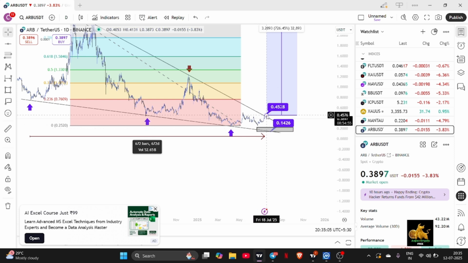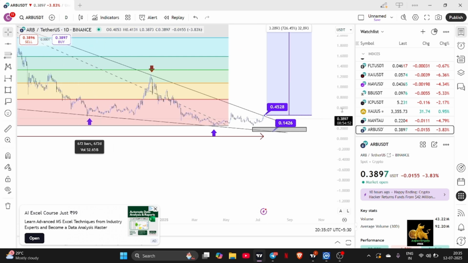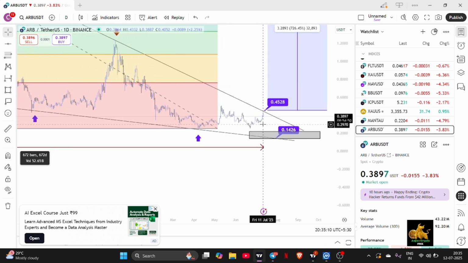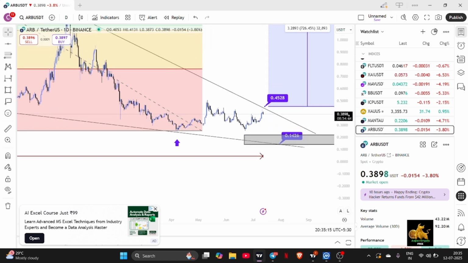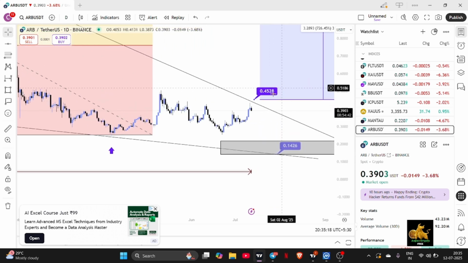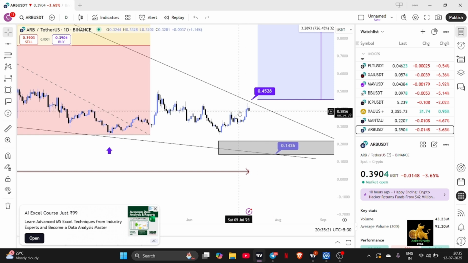And here we are around resistance level. Now you can see here it is our resistance level, and if you can see deeply, if today's candle closes below this trend line, okay, 0.3942 trend line, then we are going to short ARB. Sorry, then we confirm our rejection.